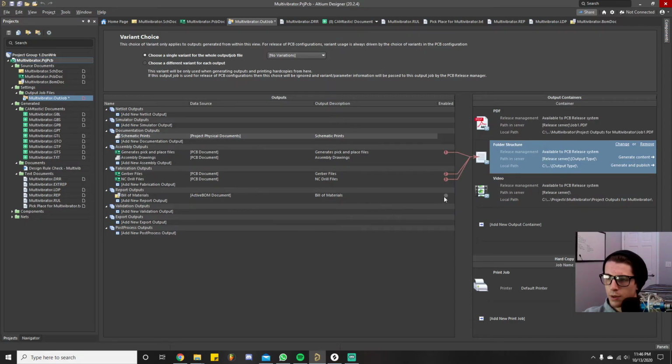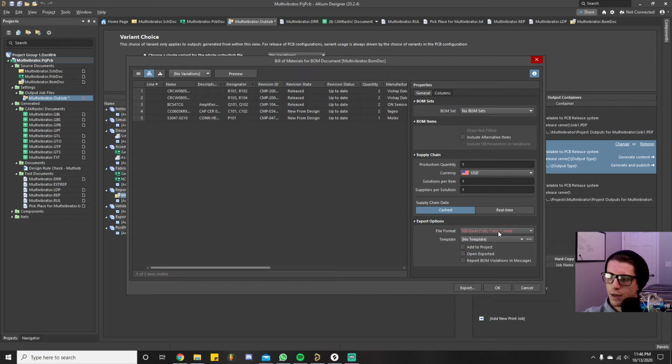I wonder what's going to happen. So I want to link the bill of materials now, but I want to double click because I want to format. So right now, format, and we don't want that. We want to try CSV because I don't have Microsoft Office.